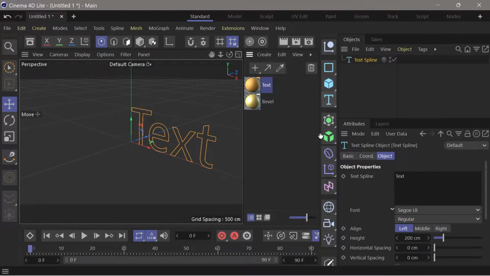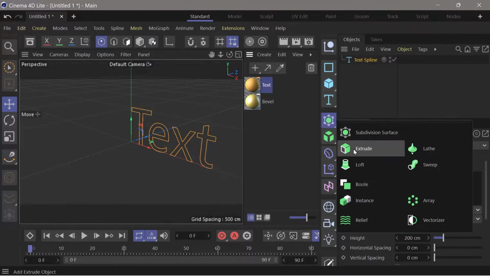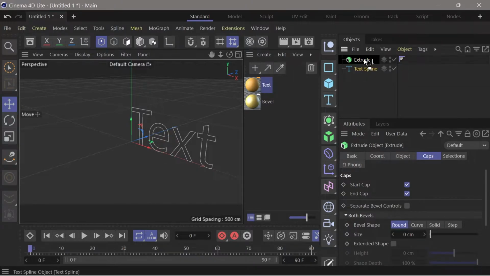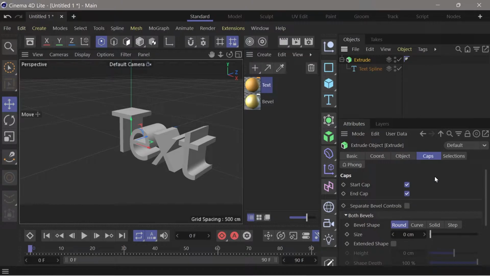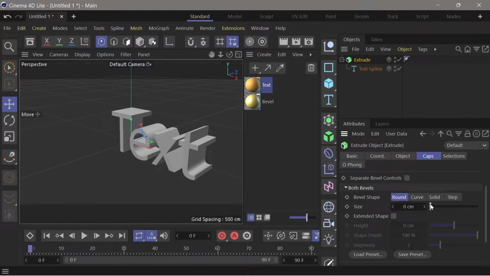So we'll do what I did in the previous video, which is pretty straightforward. Just extrude the text, put this on here. Okay, so we've done that a few times. Now if we look at extrude, just because we're working with a bevel and I want it to be obvious in the beginning, I'm just going to put this up a little bit. All right, so how are we going to get the textures on here?